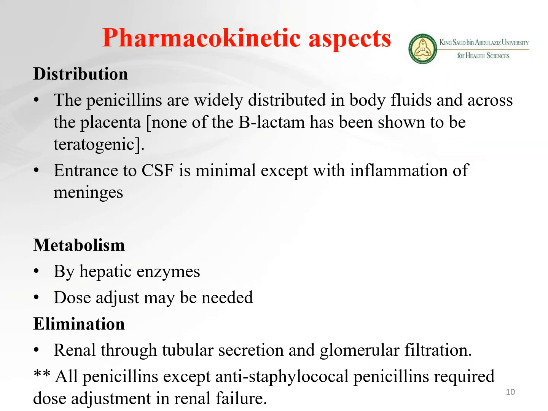Penicillins are widely distributed in the body fluids and across the placenta. However, none of the beta-lactams has been shown to be teratogenic, so they don't have any teratogenic effect on the fetus. They can enter the cerebrospinal fluid in case of inflammation. During inflammation, the blood vessels are dilated and more permeable, so during inflammation of the meninges, the drug can cross the meninges and enter the cerebrospinal fluid. But without inflammation, their entrance to the cerebrospinal fluid is minimal.